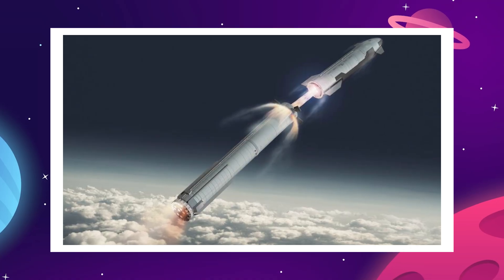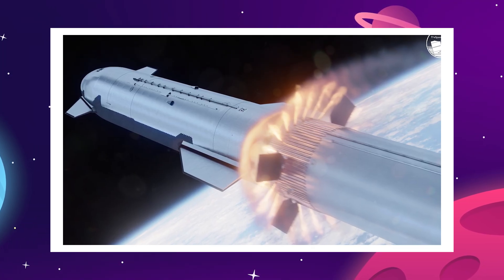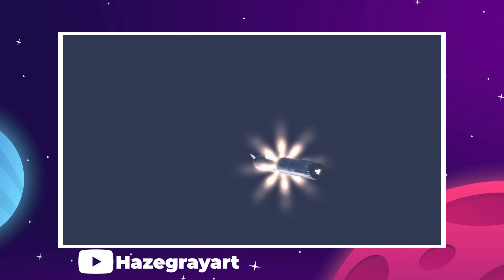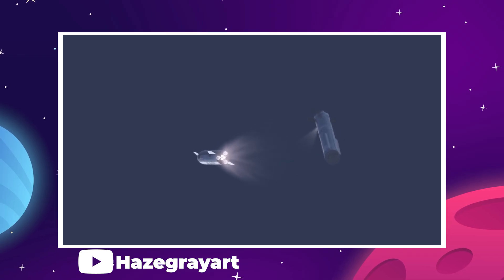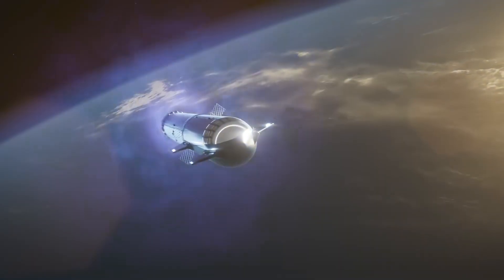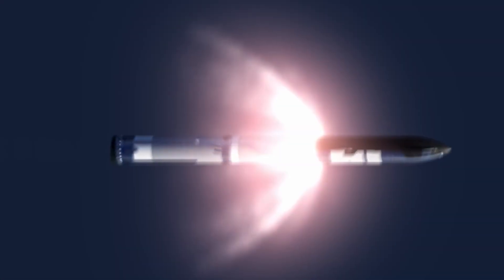That efficiency has been abandoned in favor of hot staging, a method designed to maintain the maximum amount of thrust as the rocket continues to climb towards orbital velocity. To hot stage a rocket, you fire up the second stage engines while the main booster is still running. The booster will throttle down, but unlike most other rockets, there will be no main engine cutoff prior to separation — the force of the upper stage engines pushes the ship away from the booster, eliminating any coasting period. We go very quickly from full thrust of the booster to full thrust of the upper stage.